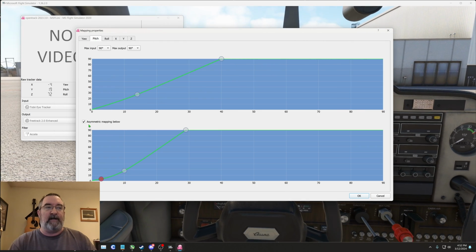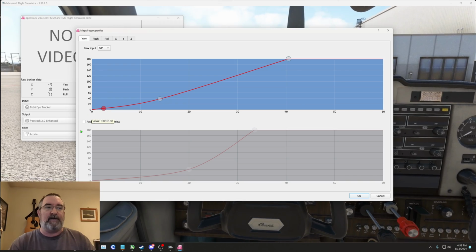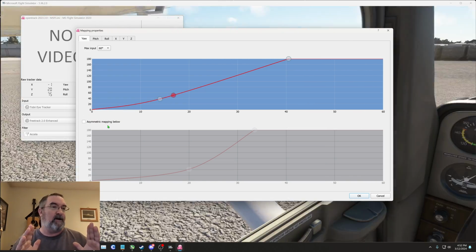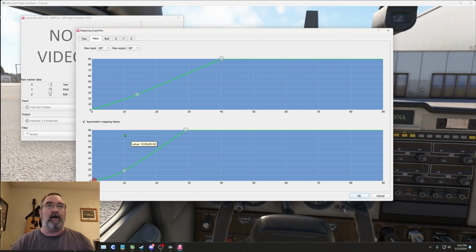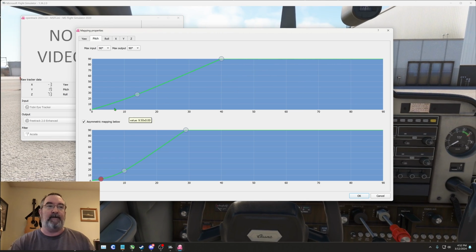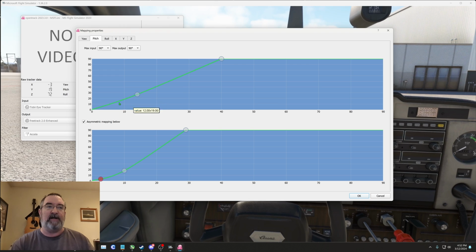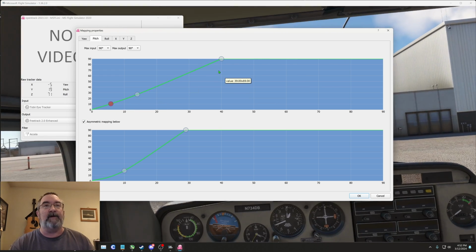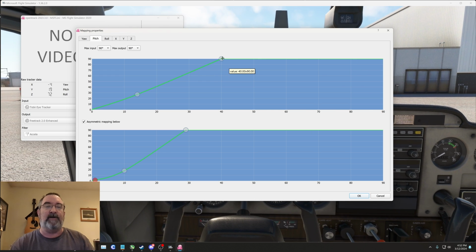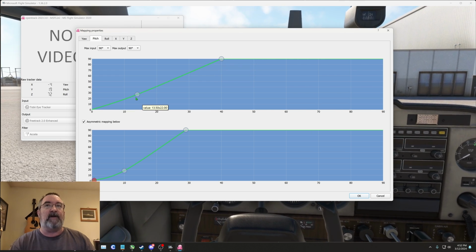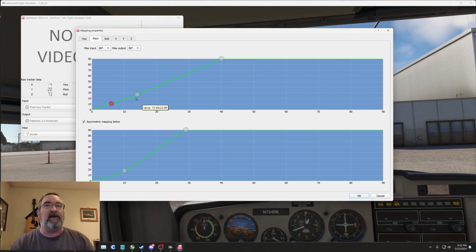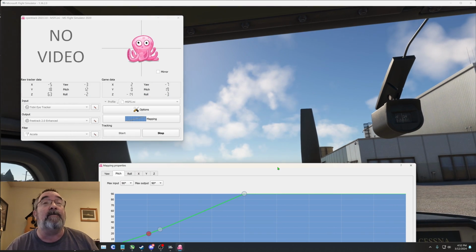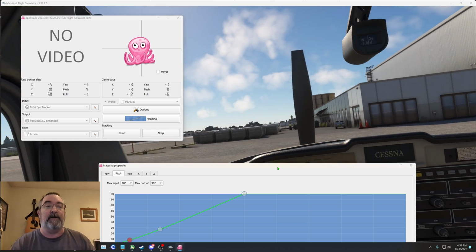Now in pitch, I'm using, this is here in yaw also, this asymmetric mapping, but I don't want that in yaw because I want my head movements to the left and the right to be the same. But on pitch, I don't, because I want a linear curve, but amplified. So in this case, I didn't really bend this line at all. It's pretty much straight. But I don't want to have to try to look straight up because obviously I wouldn't be able to see the screen. So I do need some amplification on that. So in this case, it's pretty linear though. That way, as I look upward, I can easily figure out where I am if I'm trying to find something that's outside the window here.